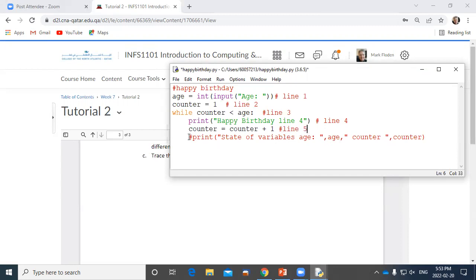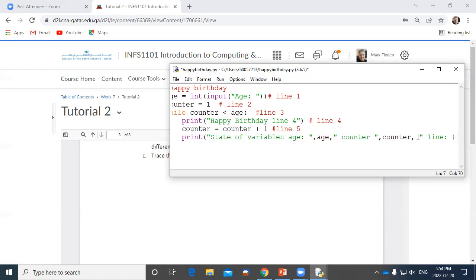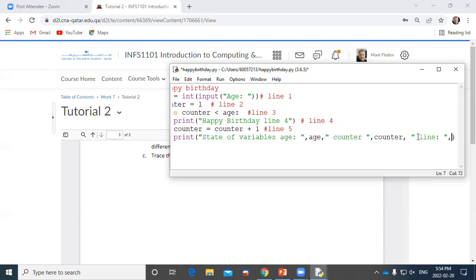And so this one is line 6, right? I don't need to print it as a variable, I'm just going to say line 6.